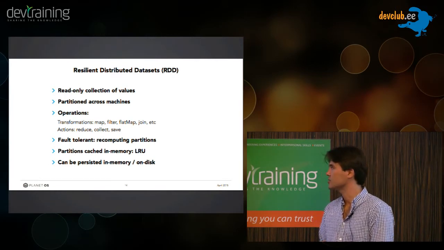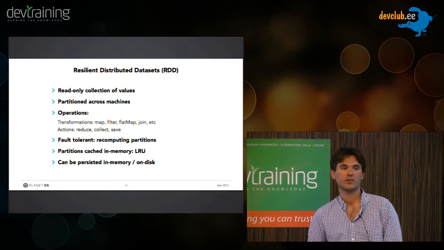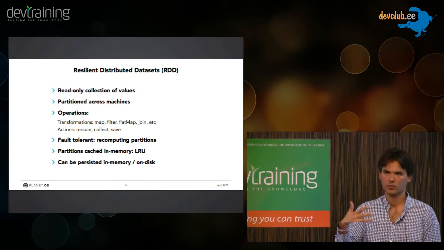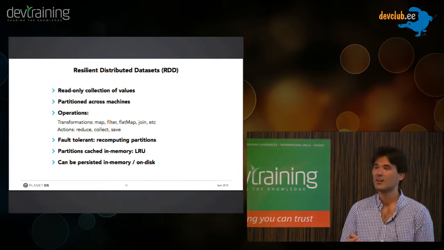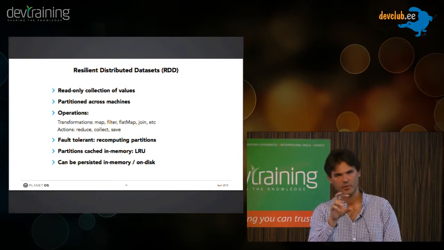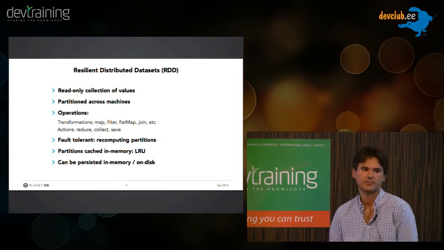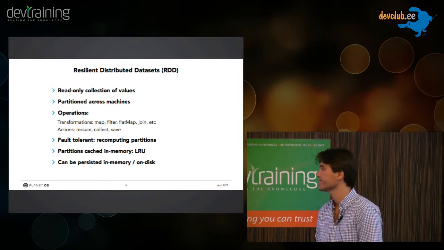So it generally tries to cache partitions in memory. There is a certain caching scheme, like the most recent partitions are kept in memory. You can also tell it that if the partition doesn't fit in memory, please save it on disk, just as an optimization. But it's not necessary, strictly speaking.